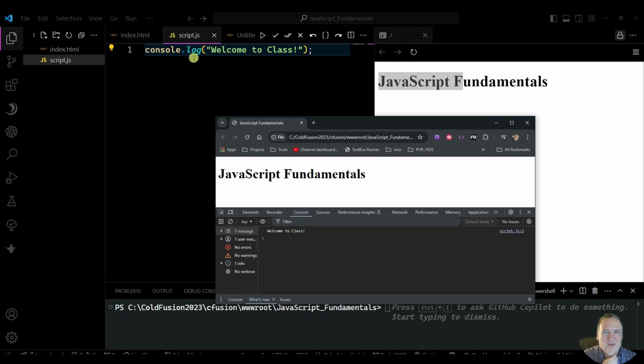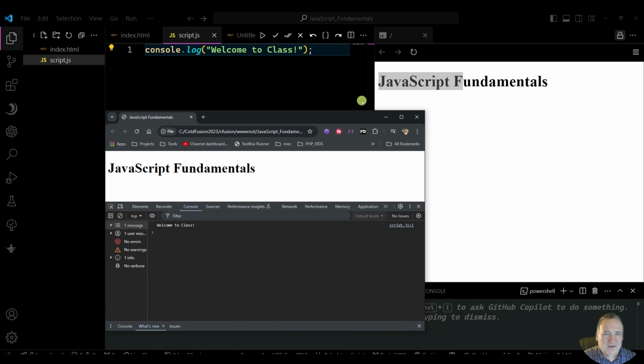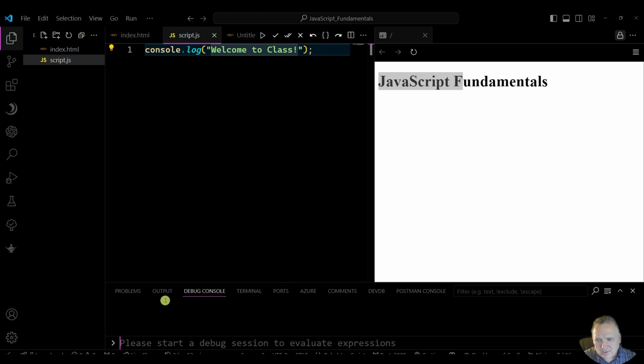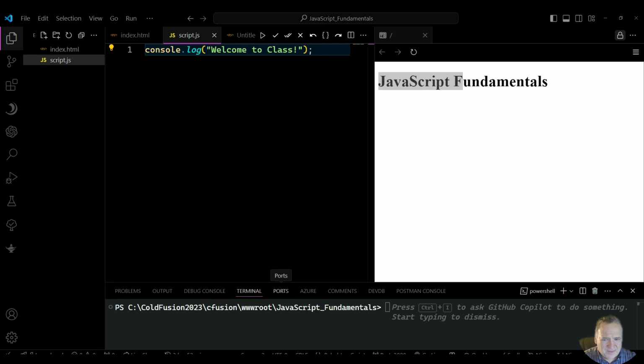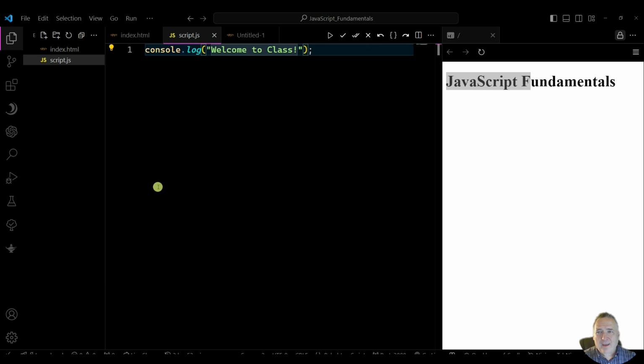Once you've been coding a while, you realize that's only good for certain reasons. A lot of times it's good for debugging, finding things, testing things, and stuff like that. If we go through here, we can see all these different things down here that will help us at different times. But right now, we want to leave this over here, and we will work on the next part of this.